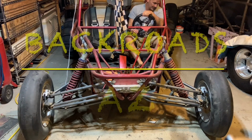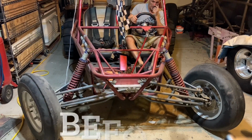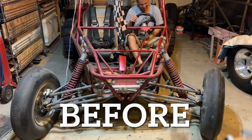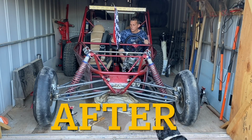In this video, I'm going to be adding an electric power steering to one of my sand cars. The reason for this is this car was a two-handed steer operation. So after a decent day of riding at the dunes, you would come back to camp just kind of beat up, and I wanted to eliminate some of that.